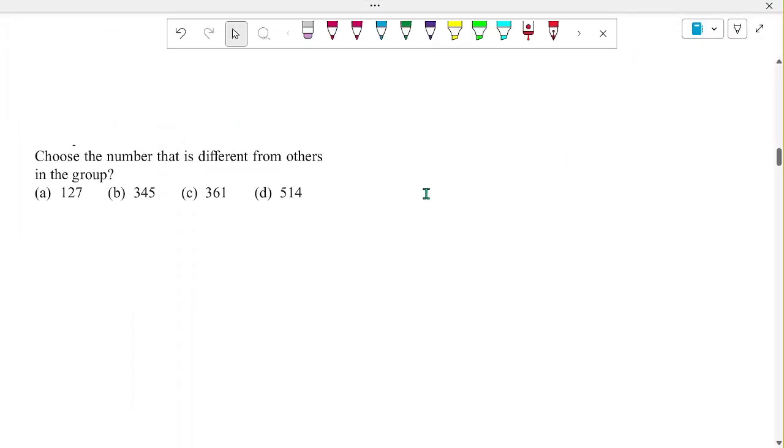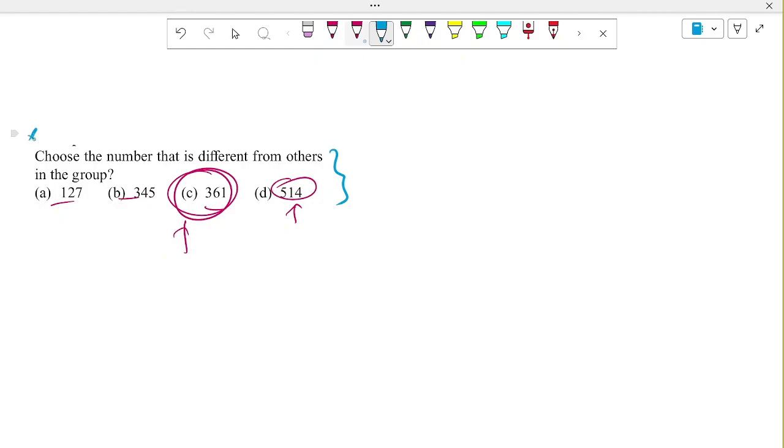This is also similar. If you look at these are odd and this is even. So this way, this is one of the answers. But when I found in the book, they have given 361 as the answer. So there are some multiple answers, as I said. It will depend upon the examiner on what context he is asking, but it is very difficult to solve some such questions. Don't worry about these, but make sure that you may get these kind of questions.